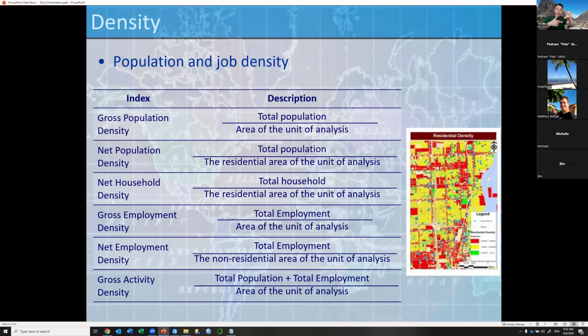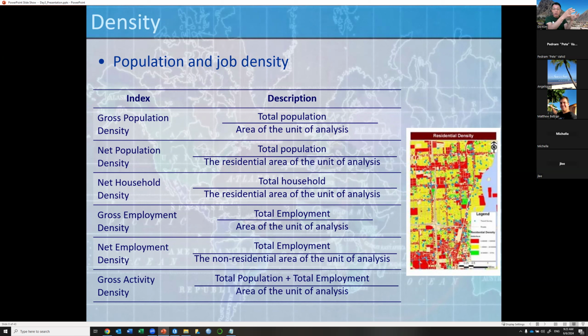For example, in one census tract, what if half of the census tract is non-residential land use? If we divide population by the total acres of the census tract, that does not necessarily represent the real population density, because in half of the area no people live there.